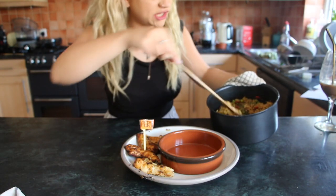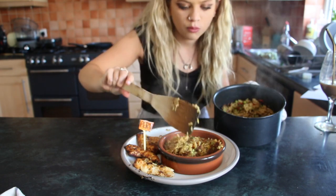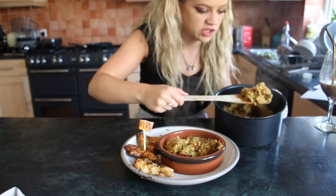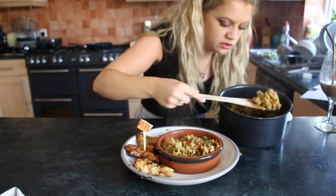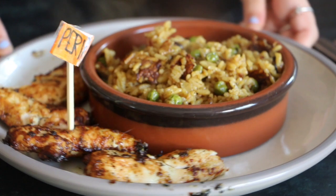Right, I've got the rice here. I did cook a lot. I managed to get one of those little pots that looks like what they serve your rice and sides in. I just happen to have a lot of these pots. I will try and find a link online on where to get these. Is that enough? And here is my Nando's.